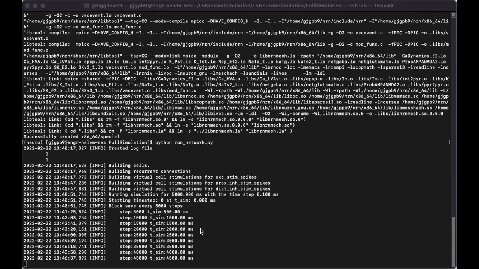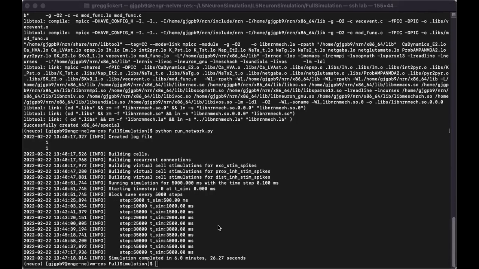Okay, I don't know what time step you guys are at. You might be a bit behind me, but not by a whole lot, probably. I'm at 4,000. Okay, cool. I just wanted to show you when it finishes. It might show this error. Oh, it didn't even show the error. Perfect.